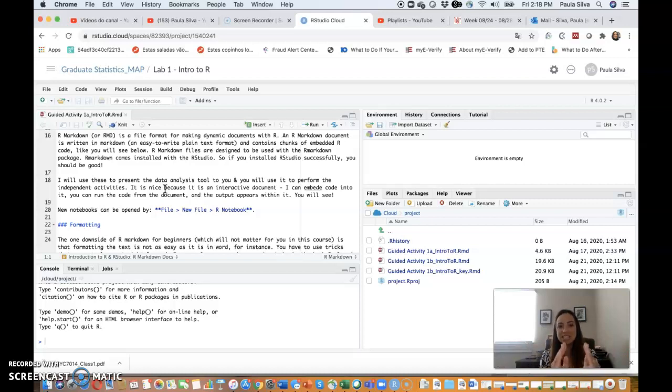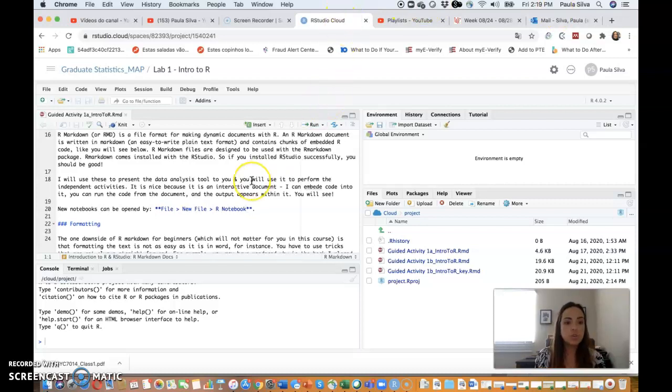Everything will be contained in this little document here. Like you see below, R Markdown files are designed to be used with the R Markdown package. And that comes installed with RStudio, and I have installed it for this project so you don't have to worry about that. So in the future, once you install RStudio successfully, you should be good.